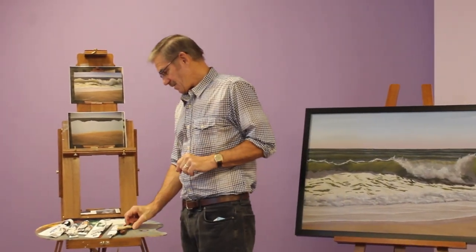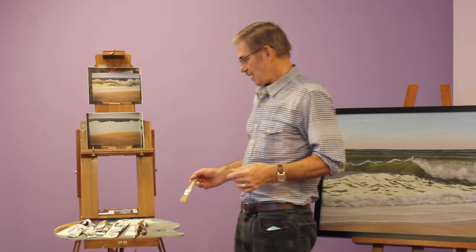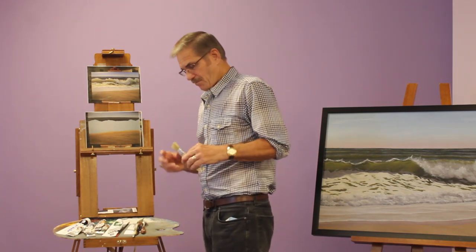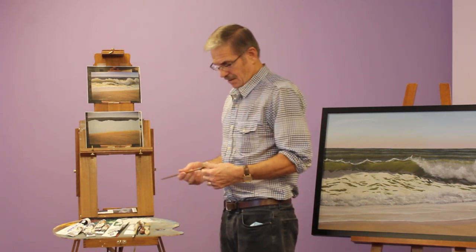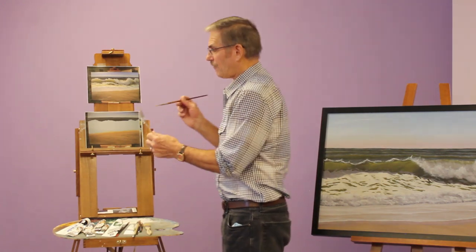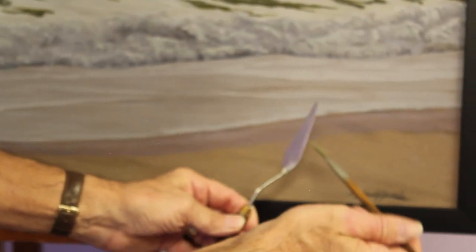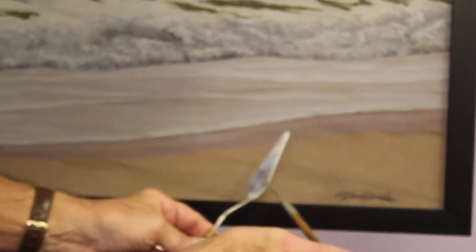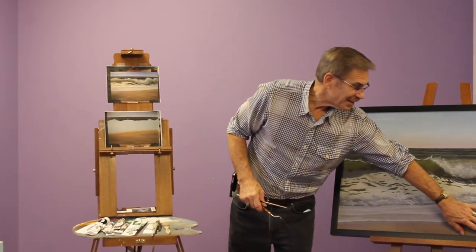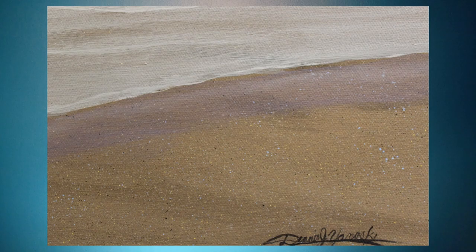So how I do that is I use three different colors. I'll start off with black or burnt umber and black, mix that up with a little mineral spirits, and I'll take a brush such as this. This is a fan brush, and you dip that into the paint, the black paint, the dark paint, and I'll flick it onto the painting, just like this, right across the whole area of sand. And you'll flick these little bits of color that depict sand. And I guess you can't see it from back there, but if you get a close-up shot, you could actually see bits of sand in here. So basically, that's the first part of developing sand.